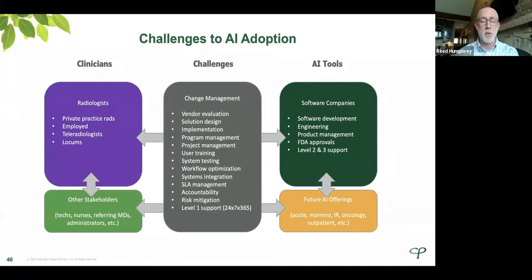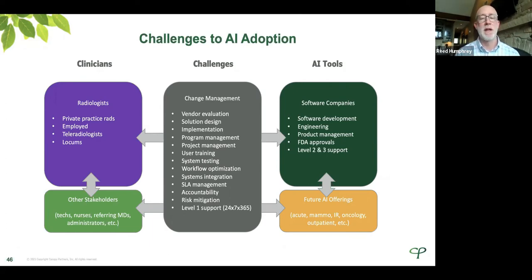You may have multiple AI vendors in the mix, not just one. You may have in time a dozen or 20 different AI vendors. How are you going to coordinate all those different vendors? And then you've got dozens, if not hundreds, of clinical and administrative stakeholders also that have to be able to have access to this and interact with it.